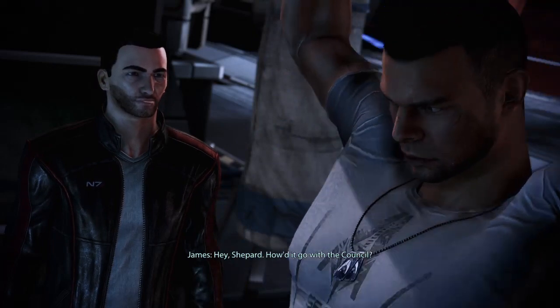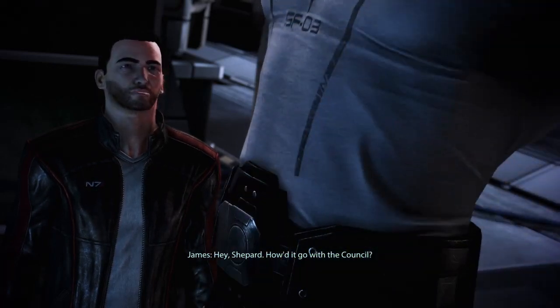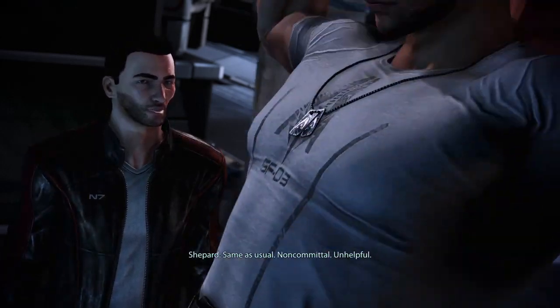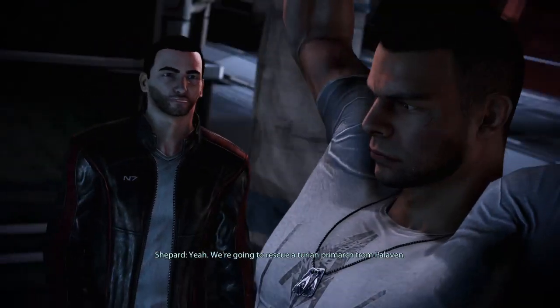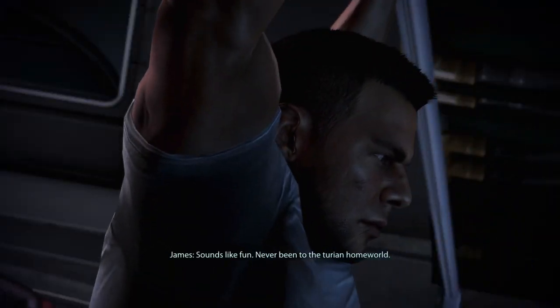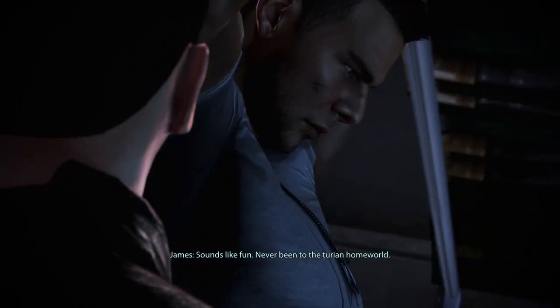Hey, Shepard. How'd it go with the council? Same as usual. Non-committal. Unhelpful. Bet they still wanted you to help them out, no? Yeah. We're gonna rescue a Turian Primarch from Palaven. Sounds like fun. Never been to the Turian homeworld.